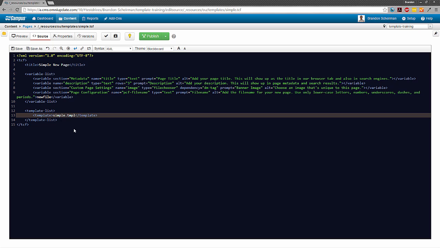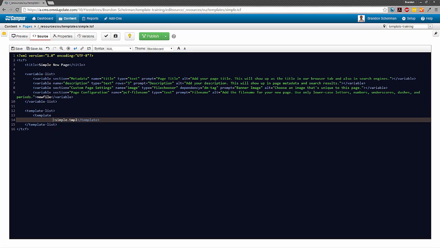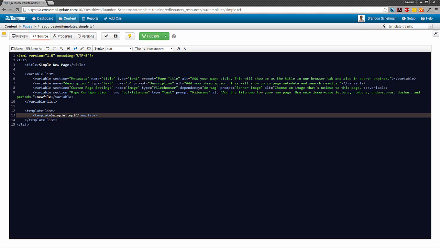So before we move on, we're not done yet by just declaring this template element. Just as with most of these other XML nodes, we have some important attributes that we need to add to this one as well. And the syntax for this is more of a personal preference. There are anywhere between 3 or 4 all the way up to 6 or 7 different attributes that you can add to a template element.